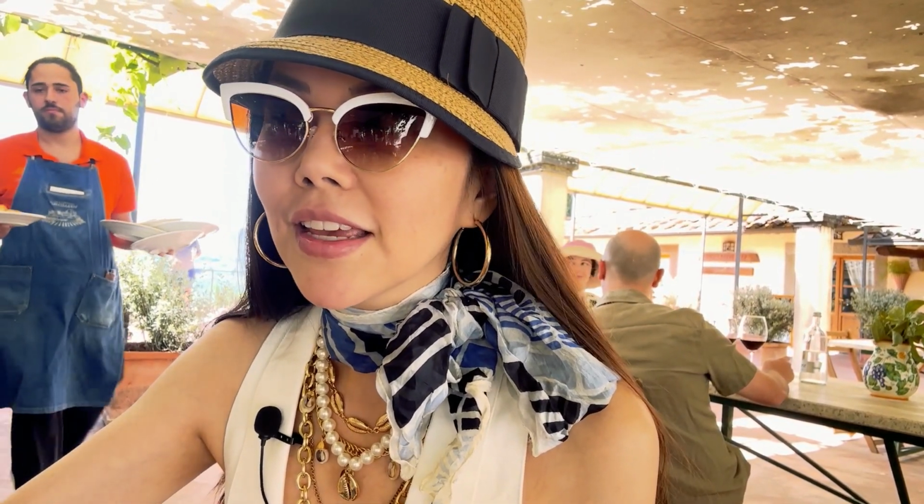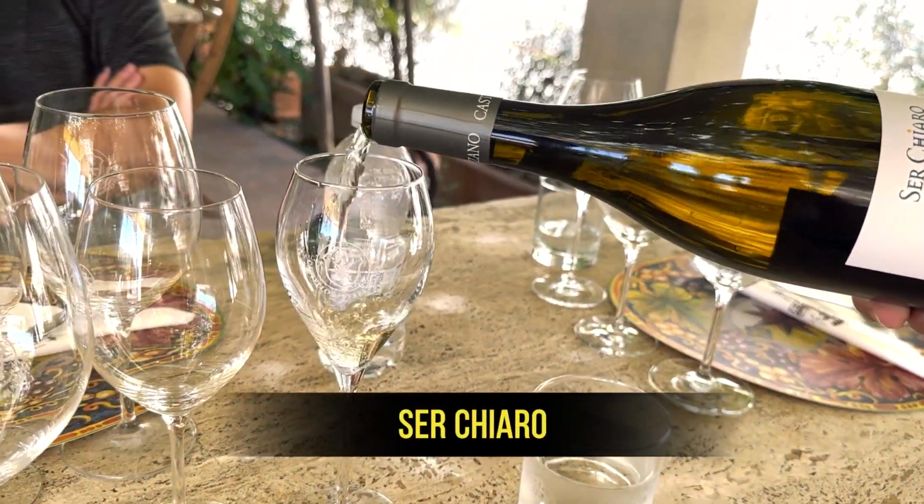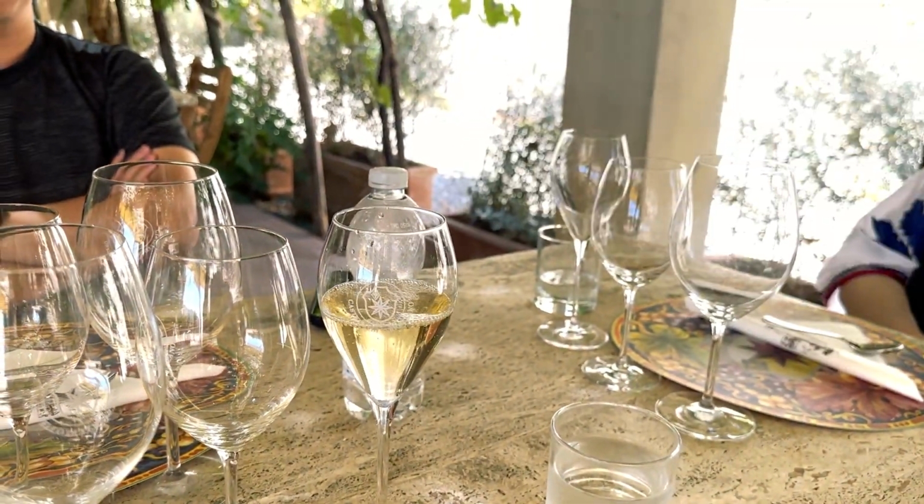and because for any person who's getting into wine, you want to start with something really light, hence the white wine. Apparently this is best on a great summer day with appetizers, with anything light, with fish and all that. And this is something that I'm used to. It's actually not dry, which I like. It's not a very dry wine, but it's also not very sweet. I actually think it's quite perfect.